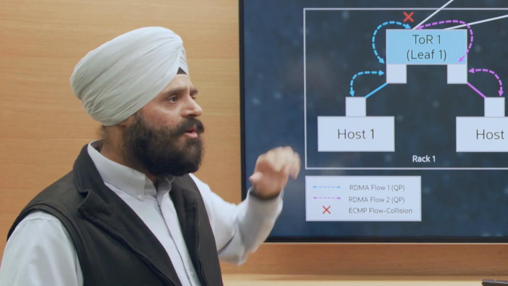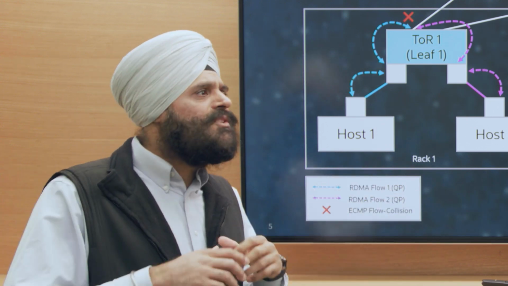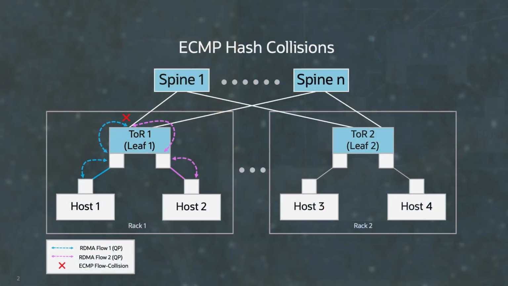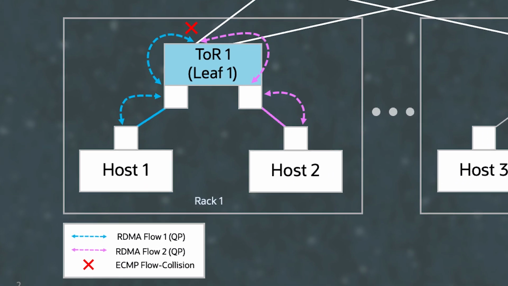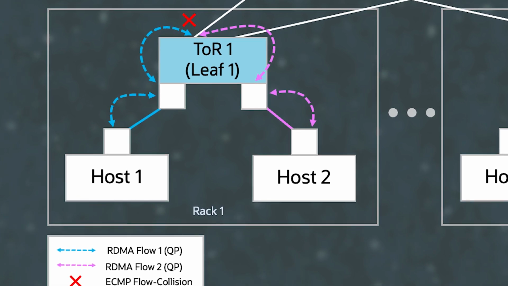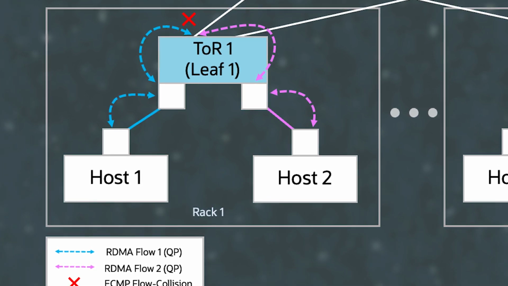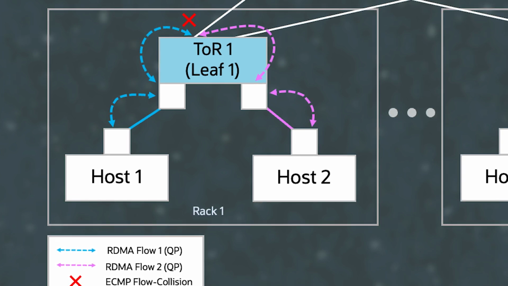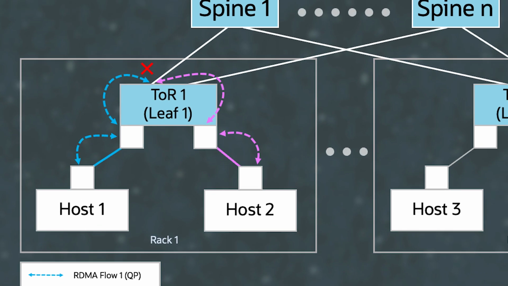And switches are not aware of how big a flow is, as in, is it an elephant flow or a mice flow? Is it a big flow or a small flow? They don't know. So they try to blindly load balance the flows across the network. Now imagine there's 2 hosts. Imagine host 1 has a flow, and let's say it's a line rate flow. It's 100% bandwidth of the link. Host 2 also has a line rate flow. And the switch does not know that these are line rate flows. It couldn't know that when the flows started. Switch tries to load balance those flows across the uplinks.